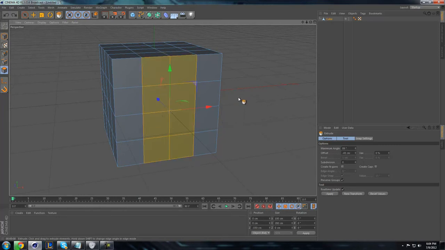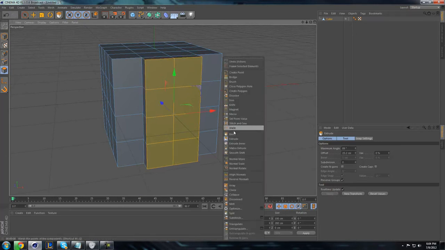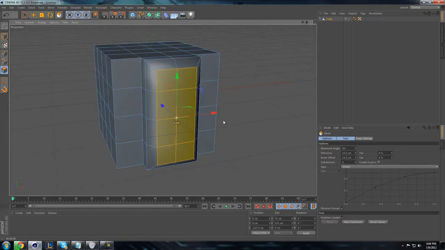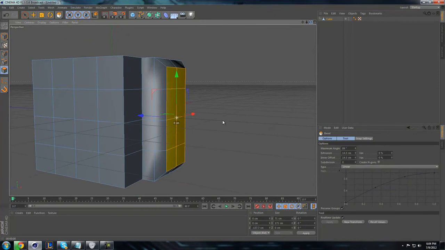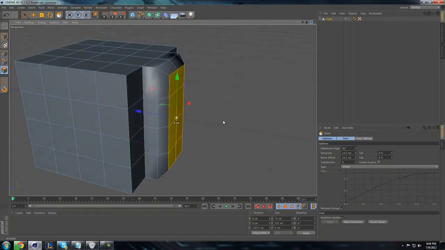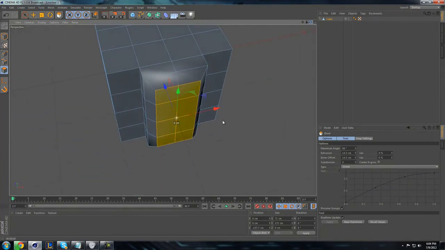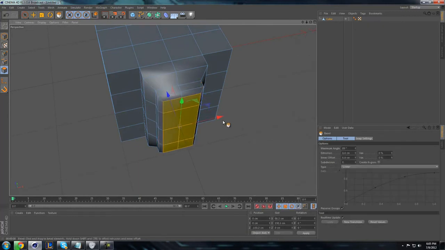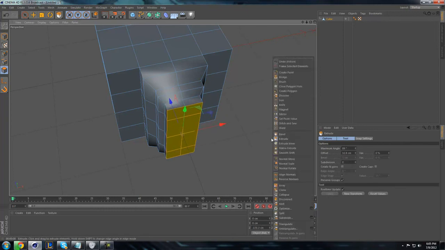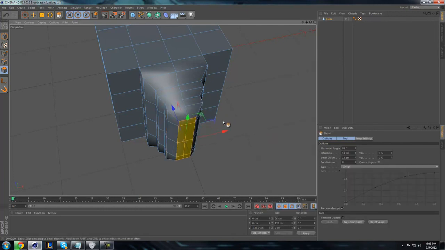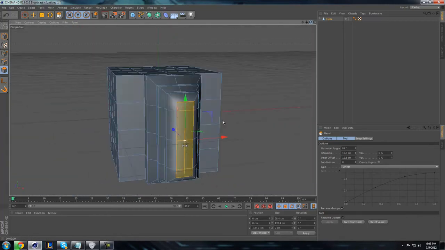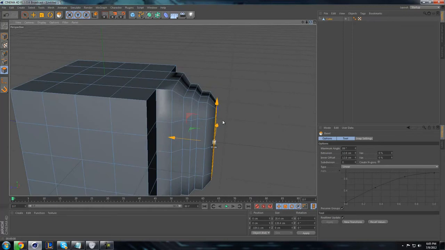Or you could, and you can also combine these tools as well. You could drag this out and then right click again while keeping that selected and then select bevel, and now you have something dragged out that, in my opinion, imitates a rooftop. So if you were making a rooftop, that could work. And then you could also repeat that and do a pattern, an extrude and another bevel, and then another extrude and then another bevel, and then right there you have something pretty interesting. And you could always do that on the other side as well.